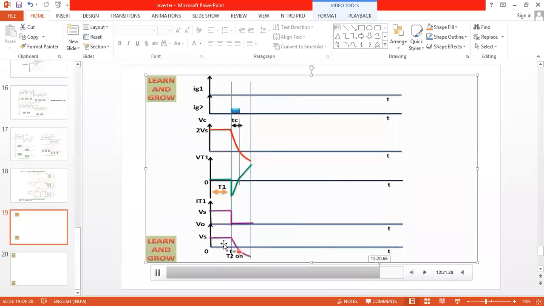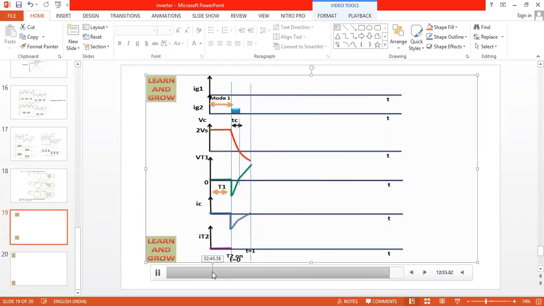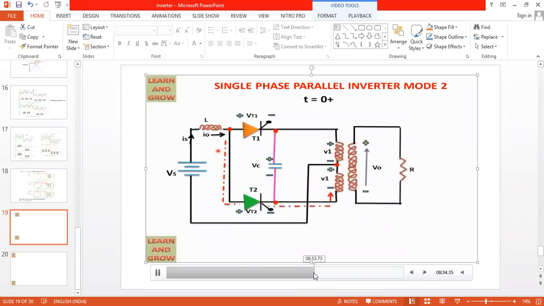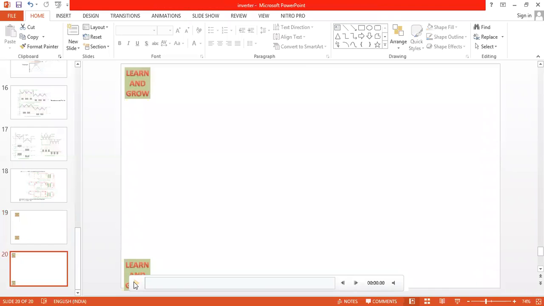Now you can see the source voltage exactly follows the capacitor voltage. What are the voltages available across the capacitor? It is available across the source, that is the load voltage, V0 or Vs. Now, the capacitor discharges to minus 2 Vs and it remains constant for a short period of time. So up to this point you remember mode 1 and mode 2. Now we continue here. Mode 2, I hope everybody has understood what we have discussed. Now let us move to the next stage, the continuation of this one.